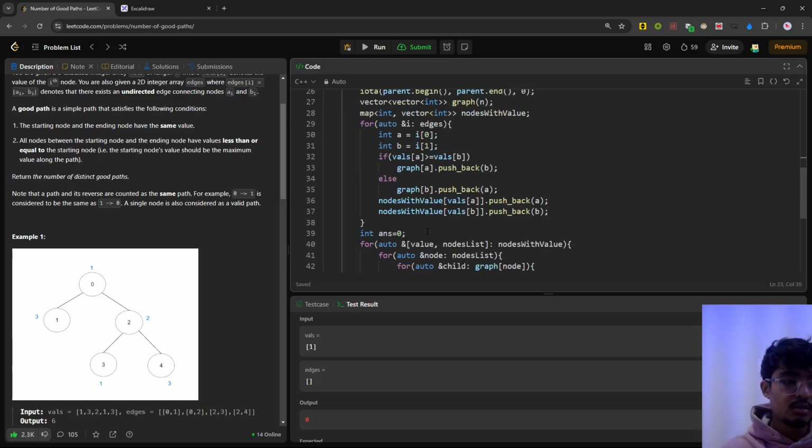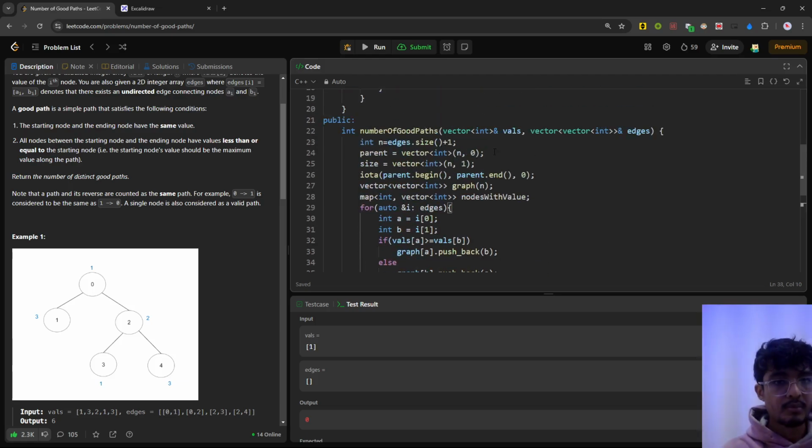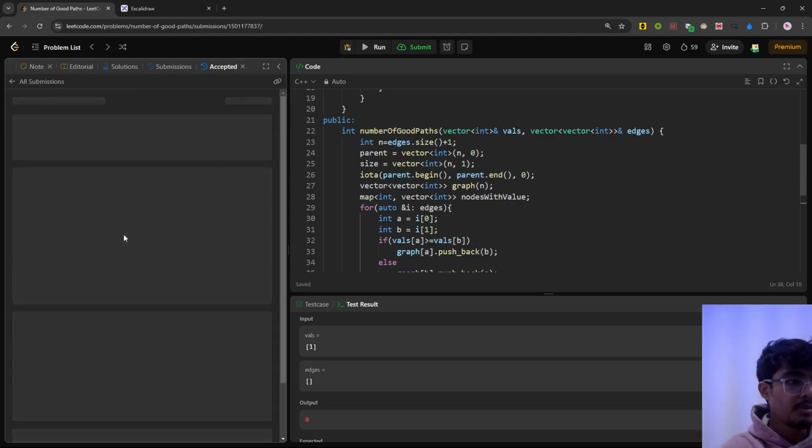Okay, so here nodes is empty. Okay. Let's see our previous submission and check if I'm making any blunder here.